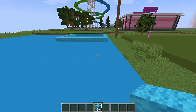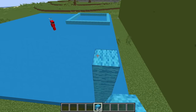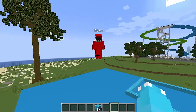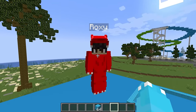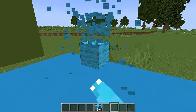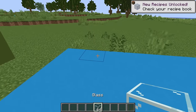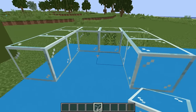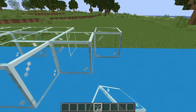The starting point is going to be all the way over here, but there's two ways we could do it! We could do it the boring way, by just climbing up stairs all the way to the top, or we could have a water jet shooting us to the top! Yeah, let's do it that way! That sounds so cool! So, let's get rid of all of these blocks, and instead, we're going to use some glass so we could see the outside world, and we're gonna make some water shooting jets! So, let's make some pods like this, and I'm gonna make four shooting jets for us!